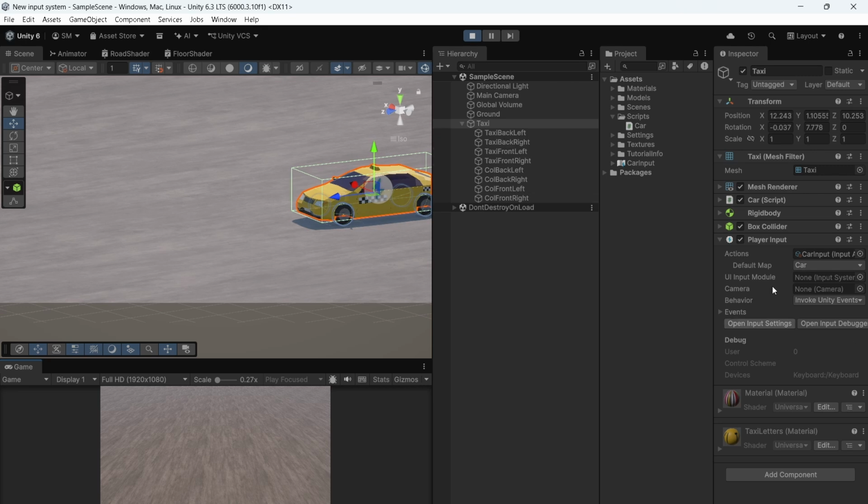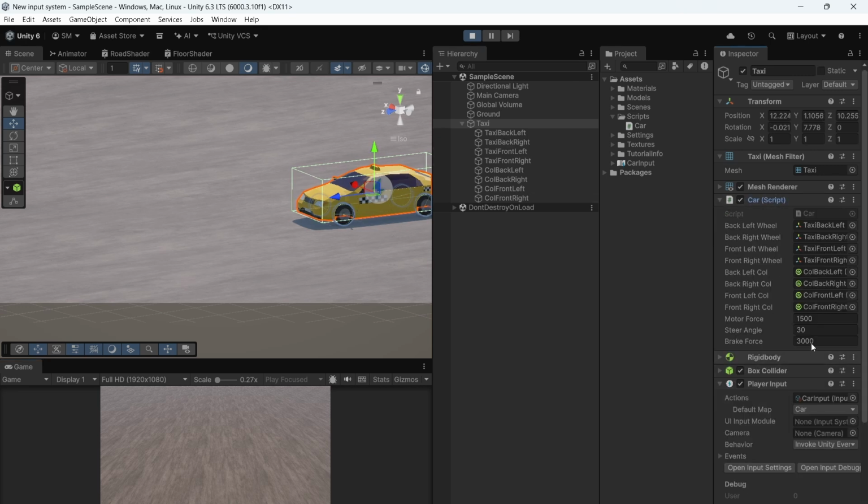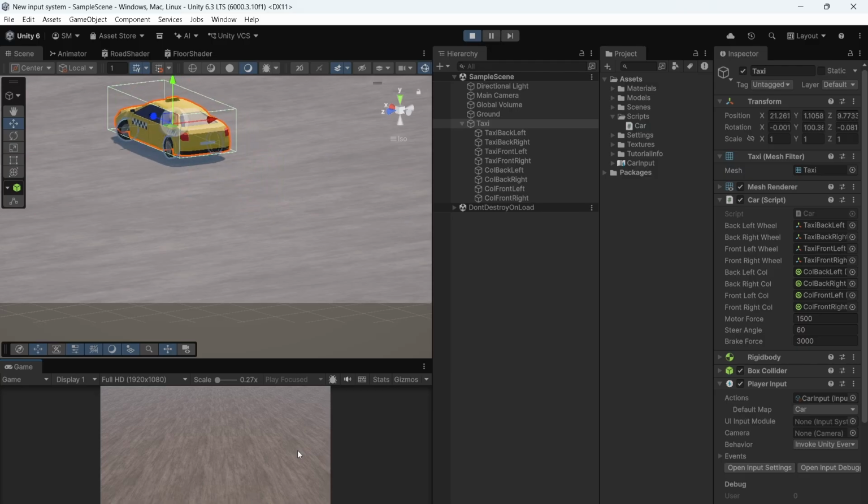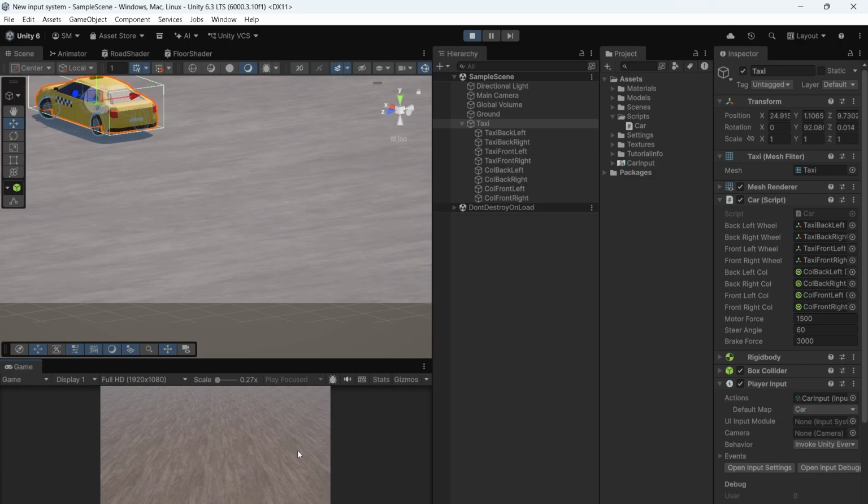So that's it. We have functional vehicle. Now we can play with the settings, steering angle and motor force and brake force. We can make our vehicle to turn sharper, to move faster, slower, to brake harder.